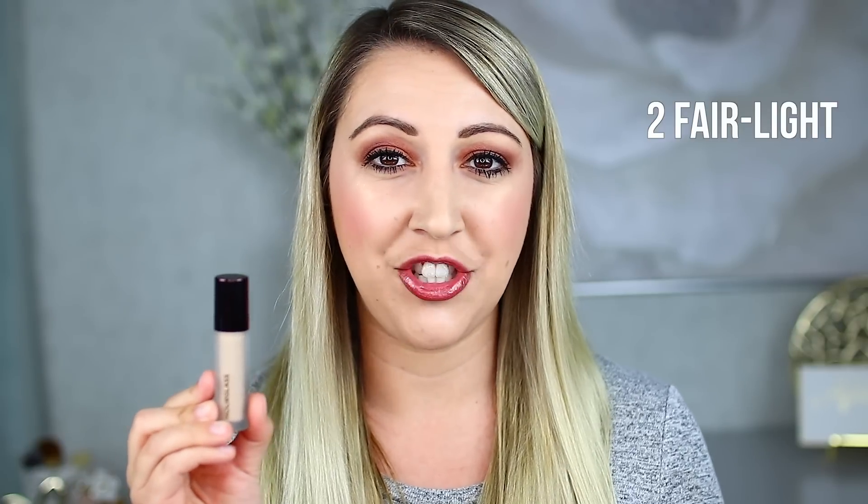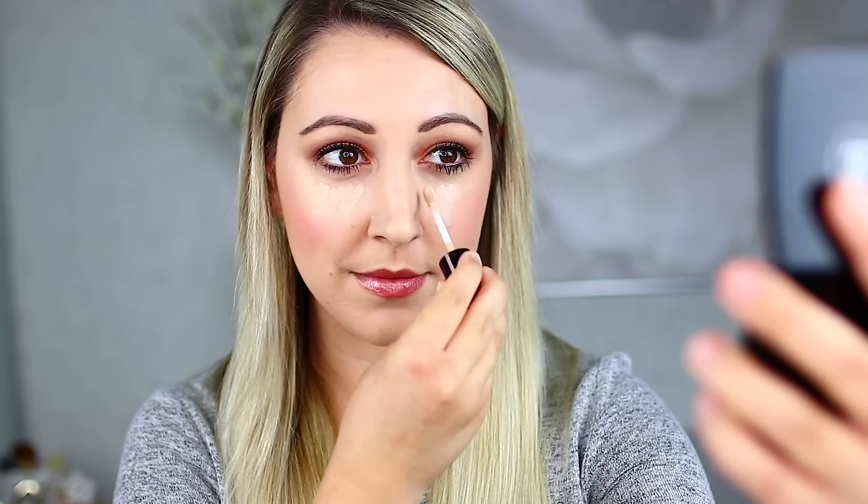When it comes to the shade range, I'm not super impressed to be honest. There are only six shades — two fair to light shades, three medium shades, and one deep shade. I really hope this turns out to be a success for the brand because I do love the fact that it brightens just ever so naturally and slightly. This is not meant to do any heavy concealing, so if that's what you're looking for, go get a full coverage concealer. This is much more meant for a softer look. I also love using this to freshen up my concealer towards the end of the day — it's perfect for refreshing little areas without adding layers and leaning toward cakiness.